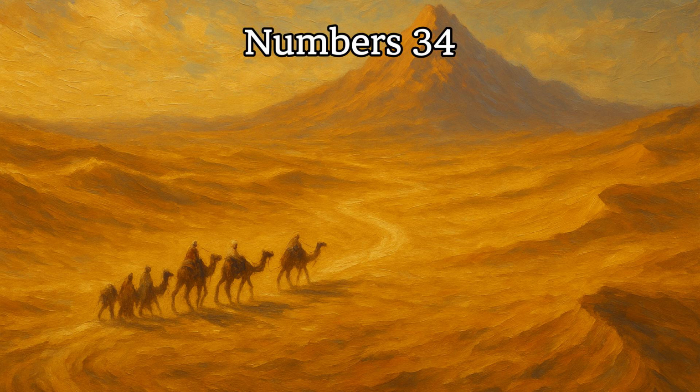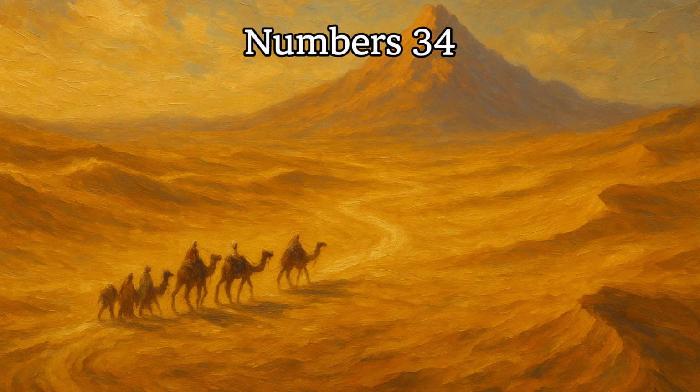So that leaves the eastern side. It runs down from that endpoint, Hazar-Enan, towards Shepham, then over to Riblah, which is noted as being east of Ain. And then it follows the slopes east of the Sea of Kinnereth, which we know better as the Sea of Galilee. Then it follows the Jordan River south and closes the loop right back where it started at the Salt Sea. So the text really emphasizes this is the land with its boundaries on every side. No confusion, a clearly defined territory, which is crucial for what comes next.